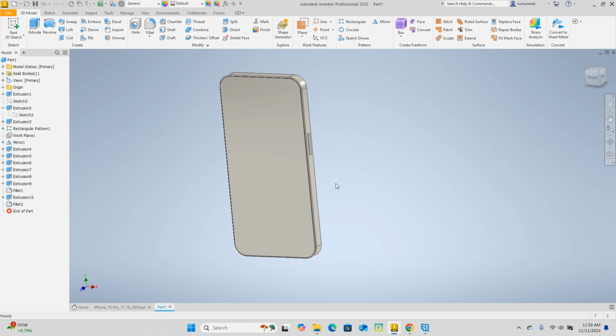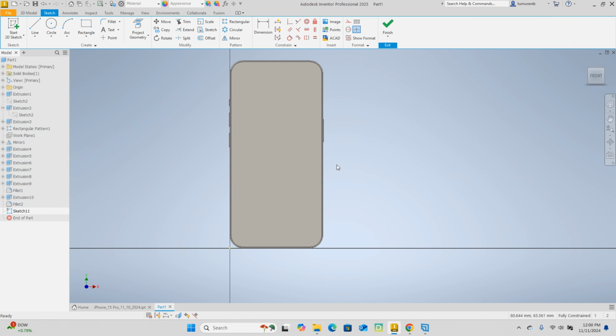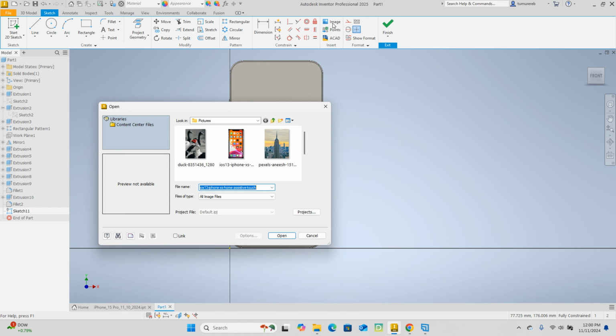We're gonna select this front face, and we can insert an image. So go ahead, make sure you download this image before and save it on your desktop or on your computer.